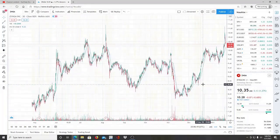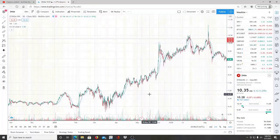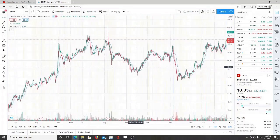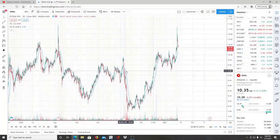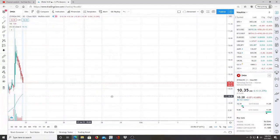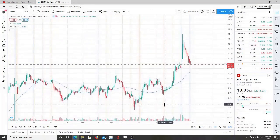Now, when I see those numbers of 11 plus, you could see the history of the chart. It was growing its way up, and it reached highs here of about $11.15. So anything above $11 are new highs, and they're going to be new resistance levels to be broken through. This is definitely one to have on your watch list moving forward. I've seen a lot of good things about it, and I definitely recommend doing your research and due diligence to then make a rational decision.